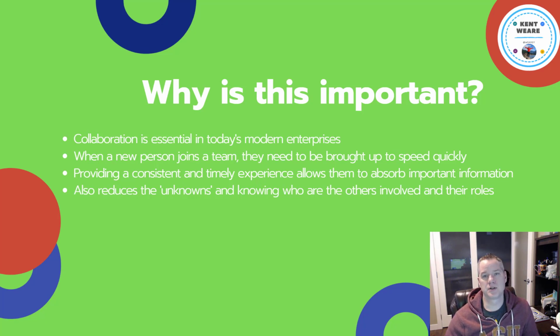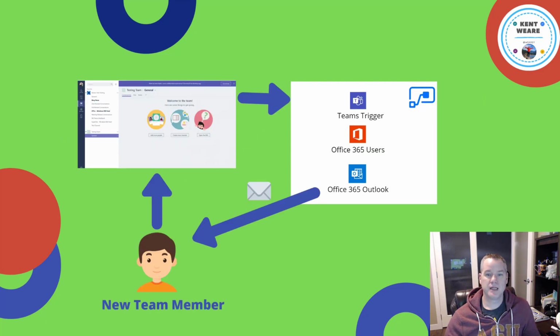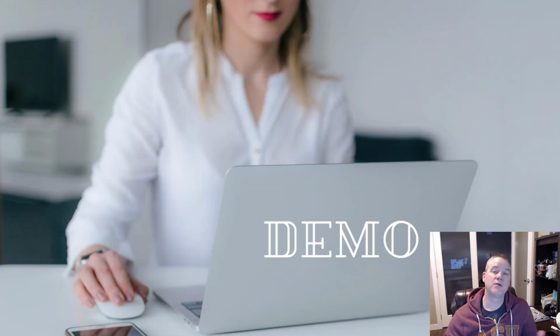And so we can easily build a solution around this using Power Automate. So the idea here is whenever there's a new team member added to a team, we're going to kick off a flow, and we'll do so using the Teams connector and a new trigger called when a new team member has been added that will basically light up that flow every time a new person is added. Now we're going to see in the demo that only the ID, basically the object ID of the person, floats into flow, and that's okay because we can use the Office 365 users connector to go retrieve more details about that user, including their given name and certainly their email address. So what we can then do is send them an email with a list of links to documents that they should really go ahead and check out. Enough of the chat, let's go ahead and see a demo of this in action.